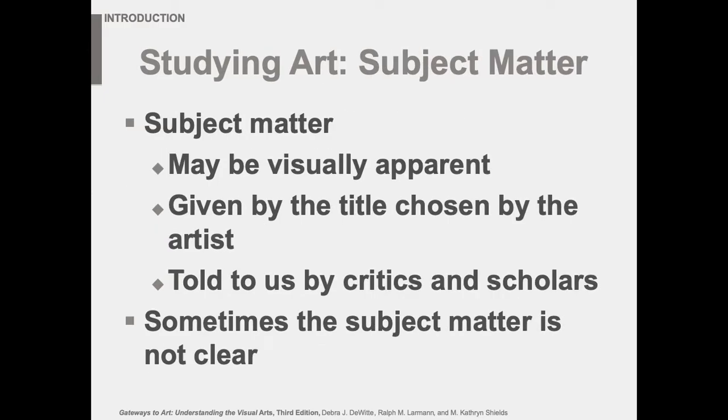So our subject matter might be visually apparent, it might not be. And there's also a title, right? So that might give us a clue there. And it's also told to us by critics and scholars that may have absorbed it. If we come back to our first images that we looked at in this chapter, the subject matter was all rivers and waterfalls, I guess you could say too. But the content and the purpose of each work was different. So you look at page 35 if you're looking for that.